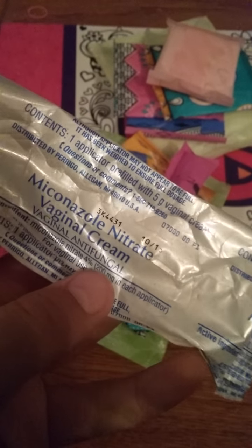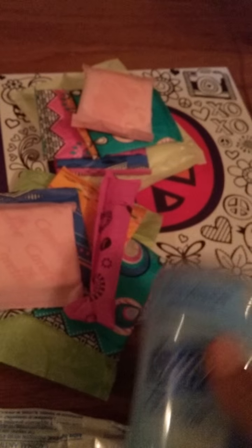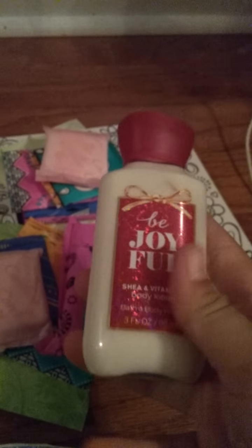Again I have the three U by Kotex or any type of liner — you can replace it with another liner type. And again I have another overnight discharge liner for the night if you have a light period. Then I have one applicator regular tampon if you'd like to use that. This is some vaginal cream if you get a yeast infection or itch down there. And then I have deodorant and a body lotion.